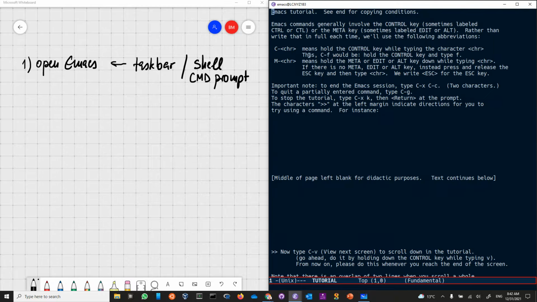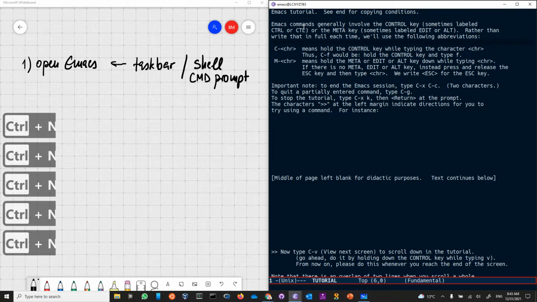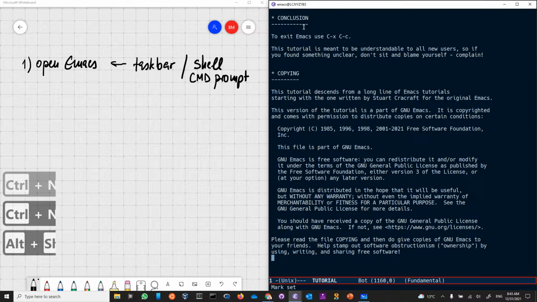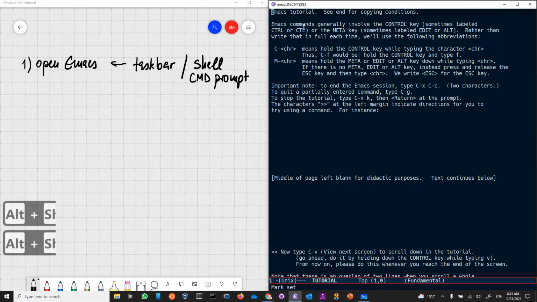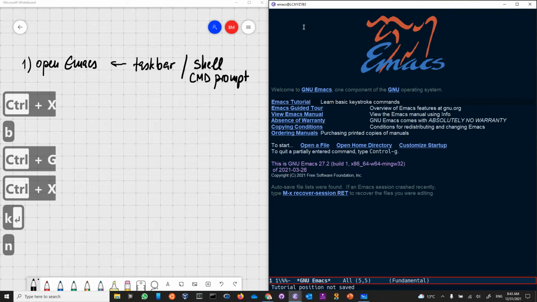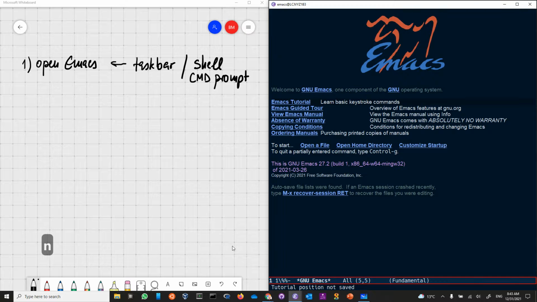You do this simply from the beginning to the end. You start at the top and work your way down, and at the end you will be at the end of the tutorial, and then you really know your way around Emacs, in particular all these keystrokes that you see me type the entire time. I'm going to close the tutorial again, and I'm going to start with the exercise.